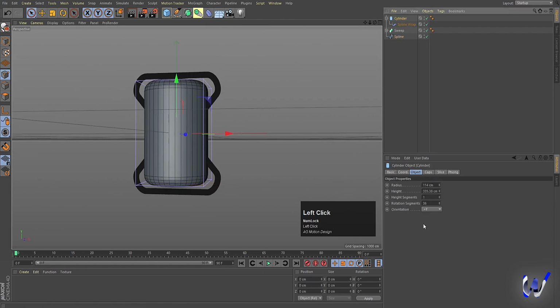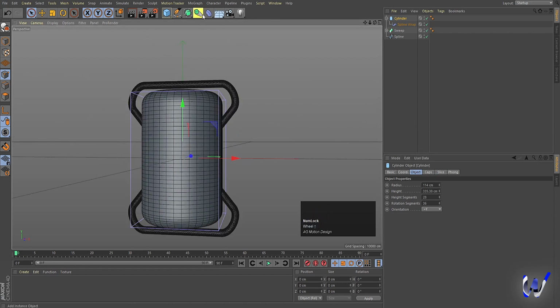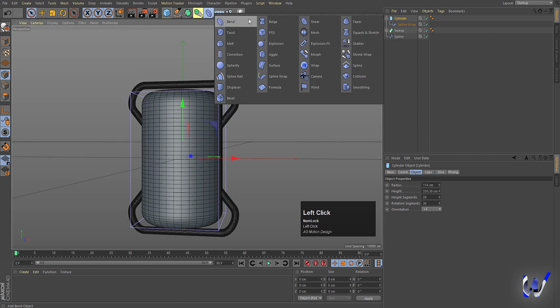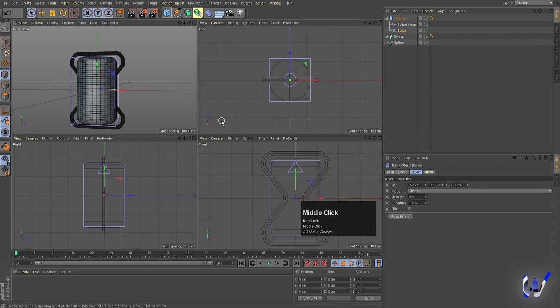Now we will choose our cylinder, and in caps we will increase the segments, and also we go to the object and increase the height segments somewhere like this. Now go to the deformers and choose bulge deformer and move inside this cylinder and make it fit to parent like that.